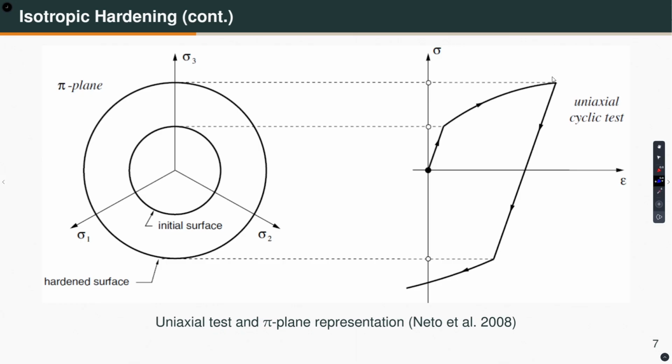If I call this sigma A, this must be negative of sigma A, because this is the radius of the yield surface. So, it is not changing. Therefore, whatever was the value here, this is the same value, and then again the moment you touch here, it can expand. In this case this may not be the ultimate surface, so it can still grow in size. So, therefore, it is going like that. Okay. So, I will show you an example.